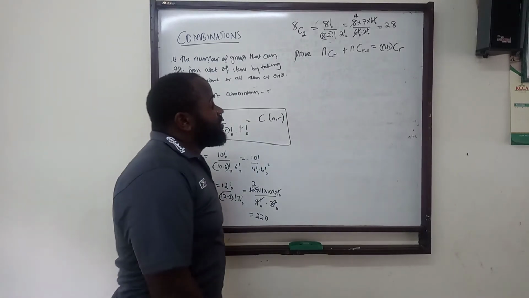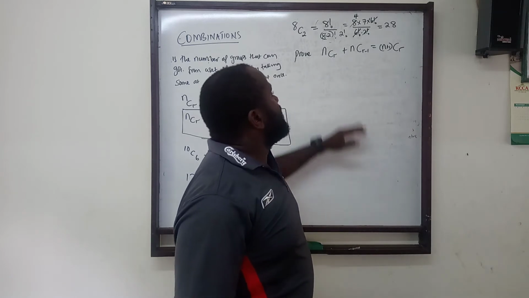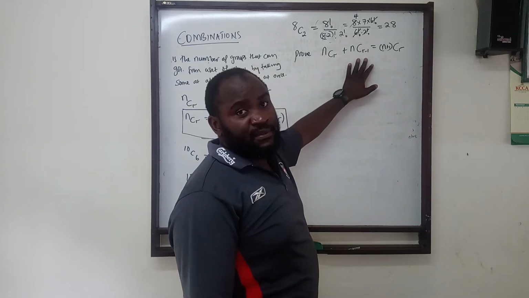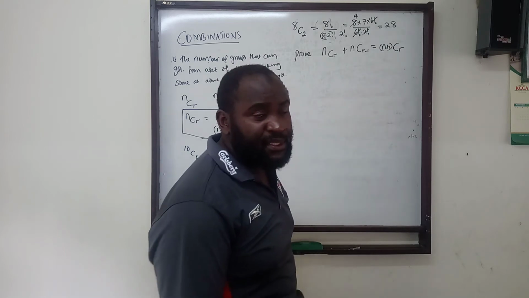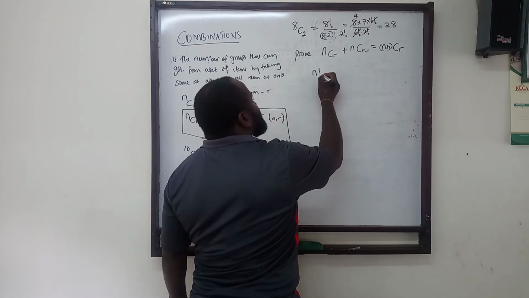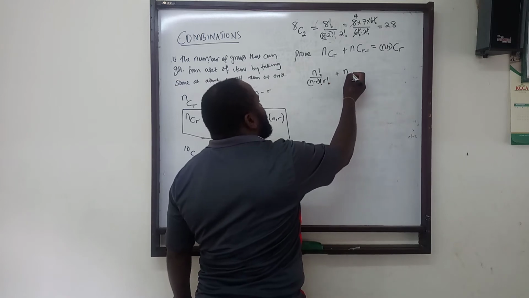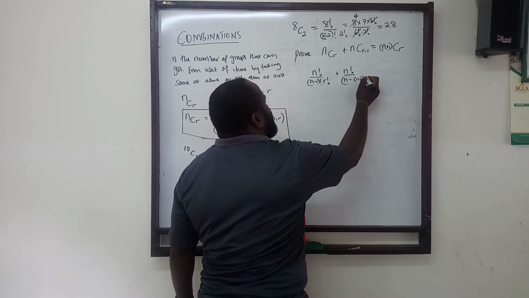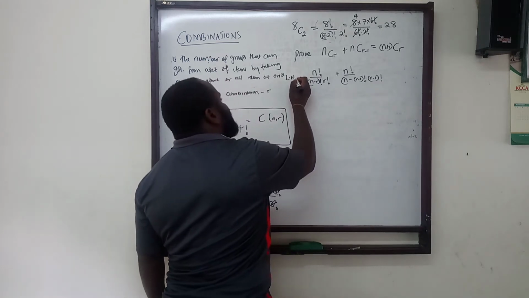Now, earlier on I discussed factorial notations, and if you look at some of my lessons on my channel, I talked about how to see a smaller term coming from a bigger term. So you have to express the bigger term in terms of the smaller term. Now this is the same as what? This is the same as n factorial over n minus r factorial, r factorial plus n factorial over n minus r minus 1 factorial, r minus 1 factorial. This is coming from the left hand side.